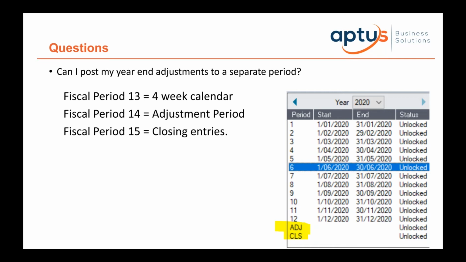Also, using a 14th period allows you to lock a previous year's regular periods to avoid accidental entries. So this is the most common thing that happens at this time, is you want to be closing off and people are still processing in their system. So you could close off the standard period 12 so that people can't do that and they need to come to you and you could be doing any adjustments in period 14. Okay, so this is only available in the general ledger. You can't do it in any of the sub-ledger modules though. You can't post an entry to period 14 in accounts payable. Okay.